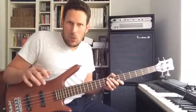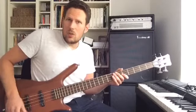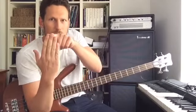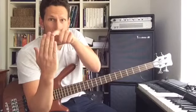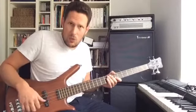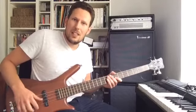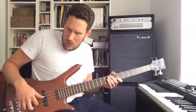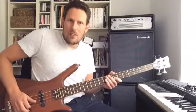I think the reason why I struggled with the four finger technique, the reason why I found that one more difficult, was because if you look at the shape of your hand, your index finger and your ring finger are virtually the same length, whereas your middle finger is a lot longer. So if you're trying to play really smooth runs on the bass between your index, your middle and your third finger, it's a little bit uncomfortable because the middle finger just wants to go in a little bit further than the other two, whereas the other two sit quite nicely.